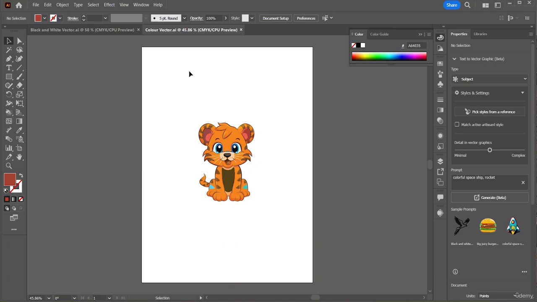So I hope you have understood this class on how you can use Illustrator if you have any image. I have shown you many ways of how you can do photo editing in Illustrator. We have learned about Illustrator, we have learned about Photoshop, and now we will learn how to do it in Canva from the next class.